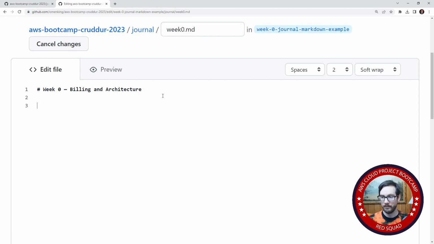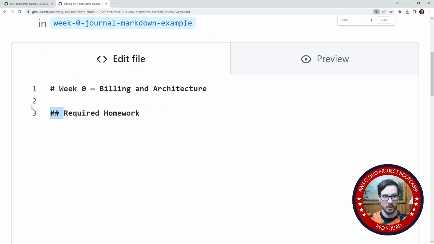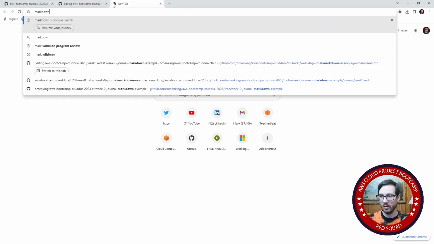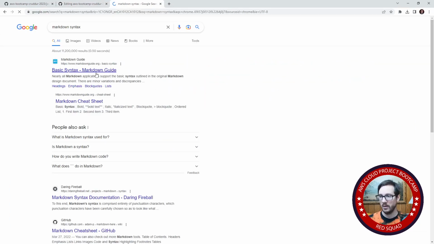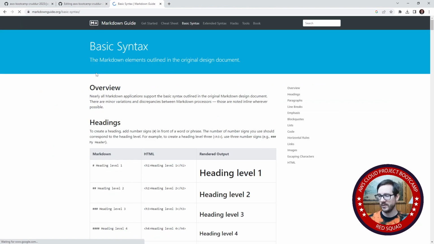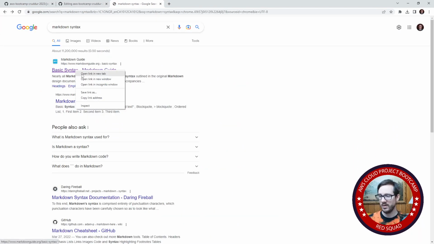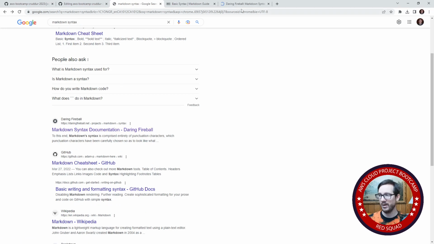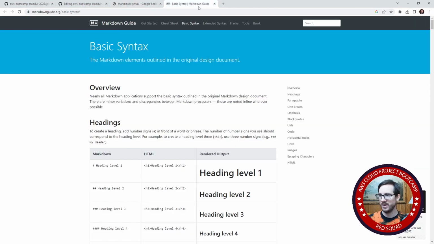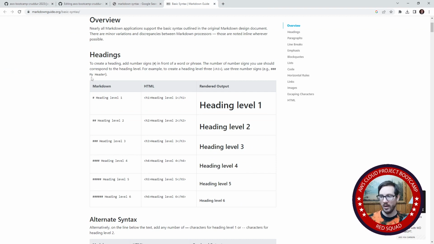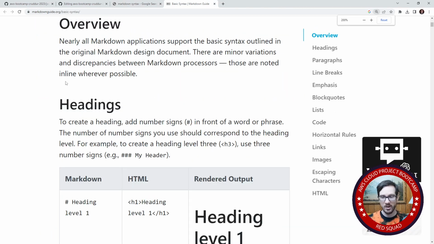So if we are submitting our required homework, I'm going to put required homework here to make my life a bit easier. You might be asking, what are these things here? This is Markdown. It's a prerequisite of the course. I didn't explicitly call it out because it's such a base level skill. But if you aren't familiar with Markdown, we can look up Markdown syntax. And there's the Markdown website. This is one that's pretty nice. This one, Daring Fireball, has been around for a very long time. But I find it a bit hard to read, so we'll go to this one here and we can see. I'm going to, again, increase it so you can see what's going on.